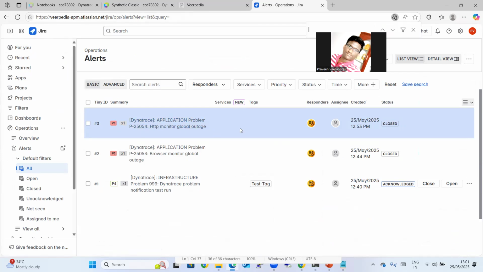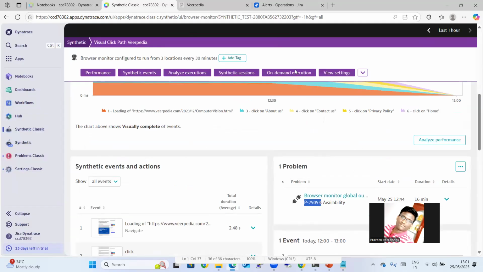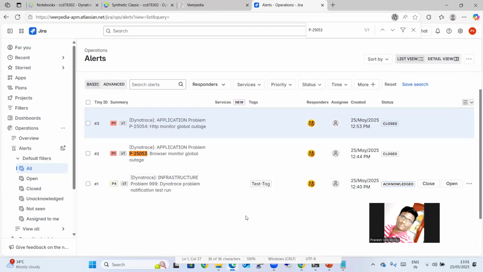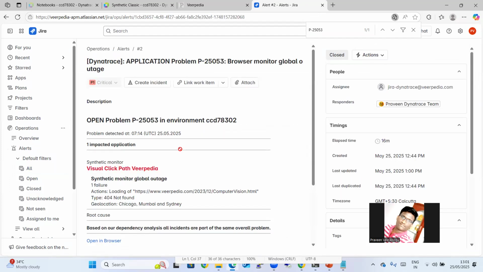If you check with the problem number, P-25053, in Dynatrace the problem got closed, then automatically the associated Jira ticket linked to that problem will also be closed. All this communication happens through the API.